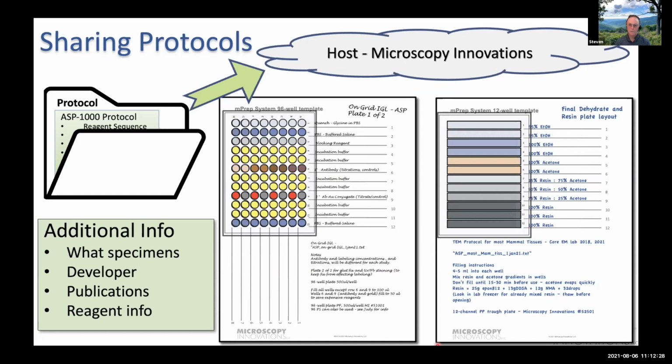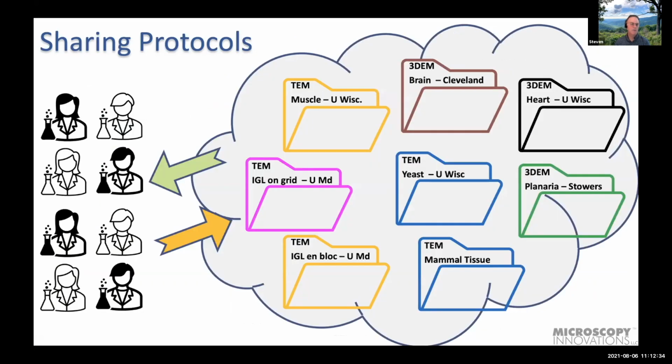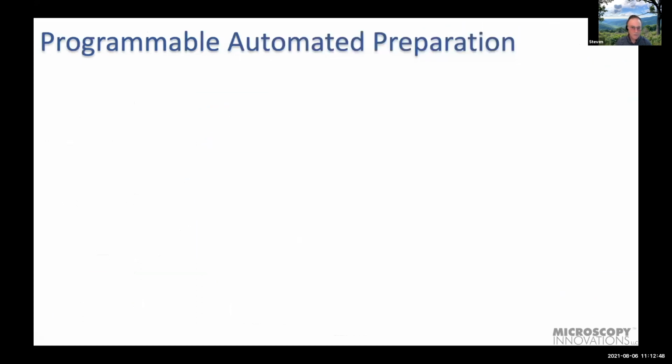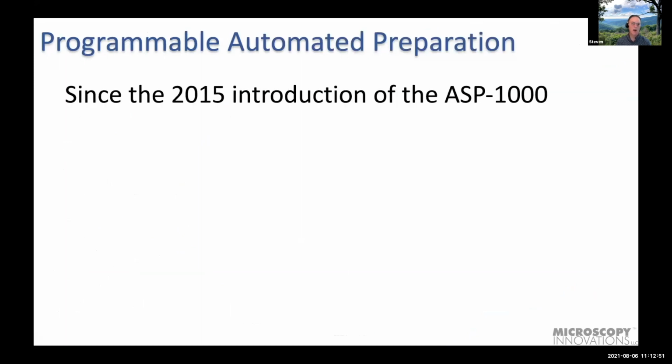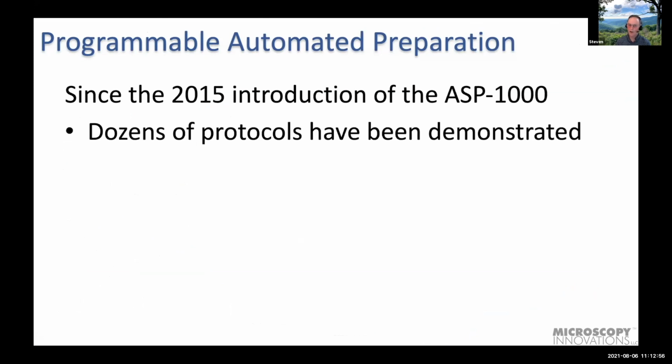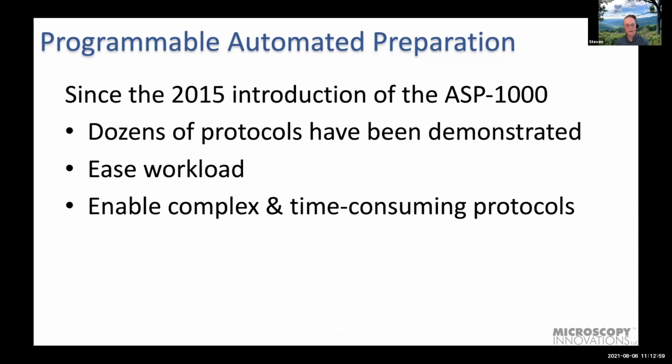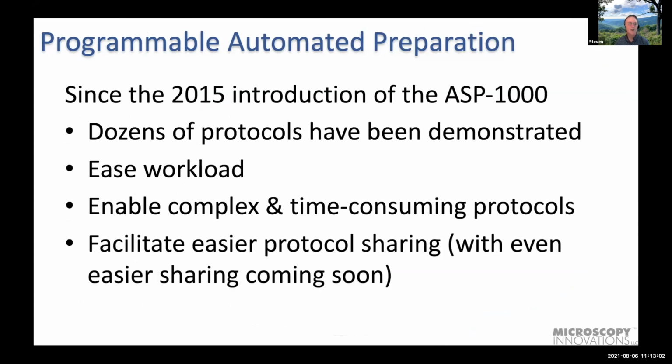So with this, the goal is to be able to share these into these same folders and have them uploaded to enable a library of sharing. This is something that we are now pursuing, and we hope to further help the microscopy community with this capability. So again, we have programmable automated preparation, and since the introduction, dozens of protocols have been demonstrated, which ease workflow, enable complex and time-consuming protocols, and can facilitate easier protocol sharing, with even easier sharing in process.